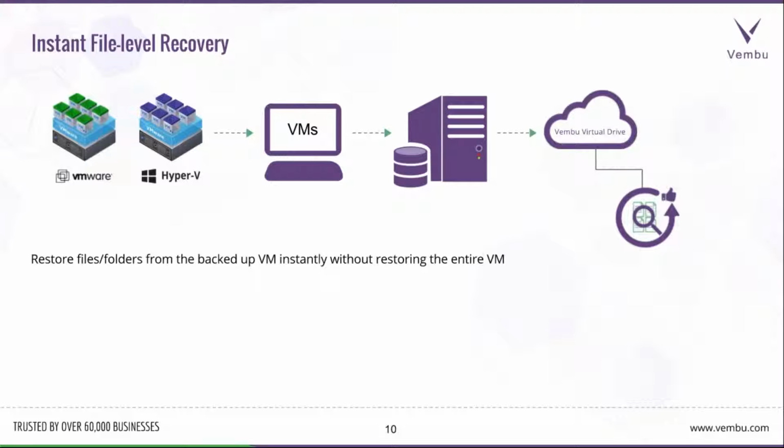formats. So at any point of time, if you initiate an instant file level recovery from the BDR server console, it immediately attaches the backed up VM just like a physical disk connected to the backup server machine. It attaches the disk to disk management. So you can simply navigate to the VM from the backup server machine just like a physical disk, and you can perform a file level recovery of the backed up VM.